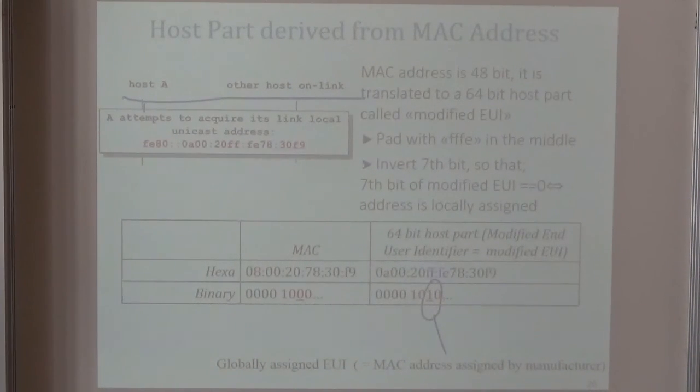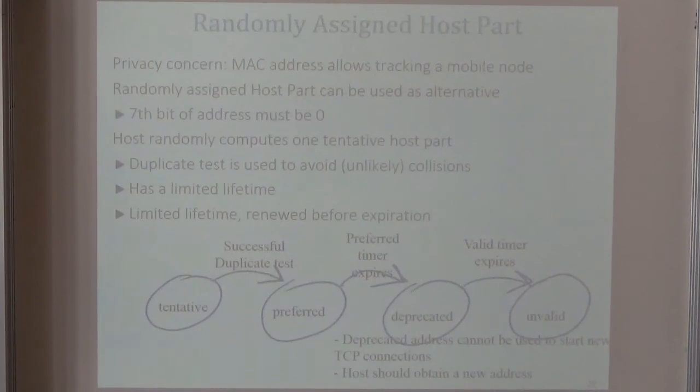Now, as usual, there are many tricky details. How do you map 48 bits into 64? It would be very easy to add zeros at the beginning, but it's a bit more complicated, and it's explained here. As a result, when you do the auto-configuration, the host part is typically your MAC address. And this was the state of things 15 years ago. This was how IPv6 was working.